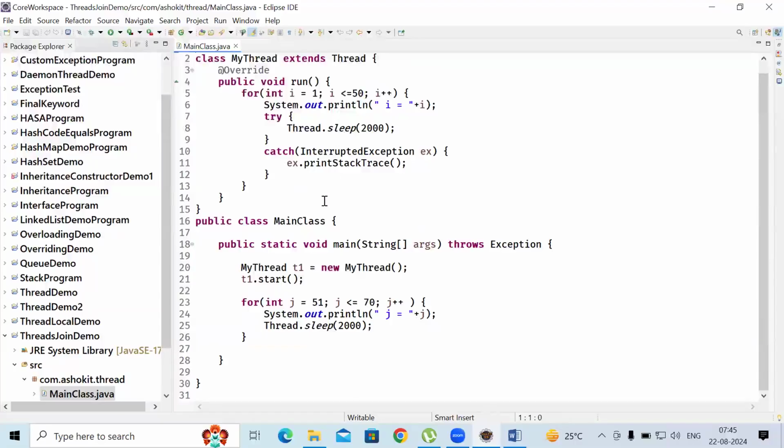I created one main class and I have created one thread class. I told you already, main is also a thread. By default, every Java program contains at least one thread, which is called the main thread. By default, every Java program contains what? At least one thread, which is called the main thread. So what is the base point here? Main is also a thread.